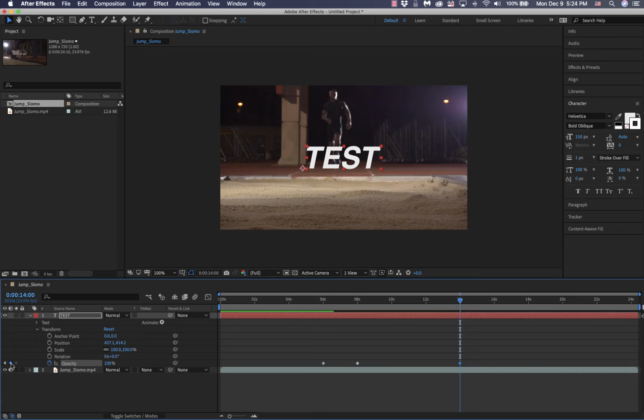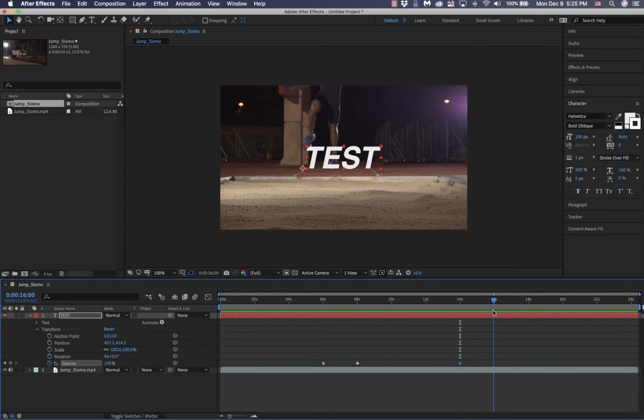keyframe button. And what this does, by laying a keyframe here with opacity at 100, it tells After Effects from the 8-second mark to the 14-second mark I want the opacity to be at 100%, or basically visible. Then from the 14-second mark to the 16-second mark, I want it to fade out. So at the 16, I move the timeline indicator to the 16-second mark, and I turn this back down to 0.